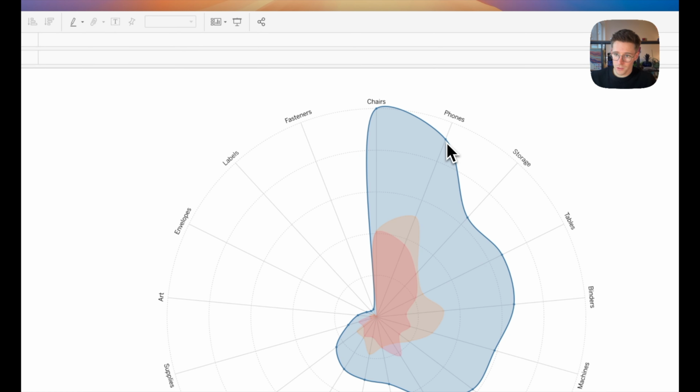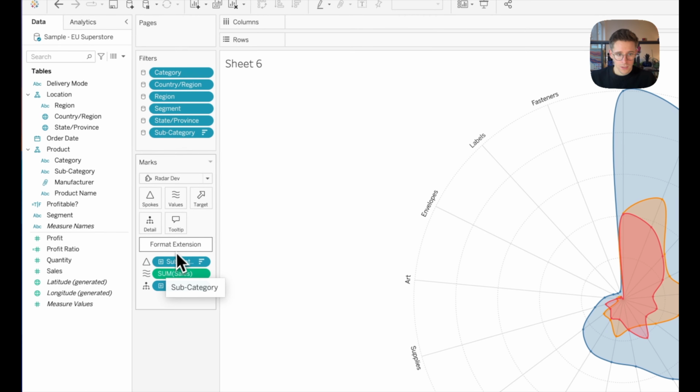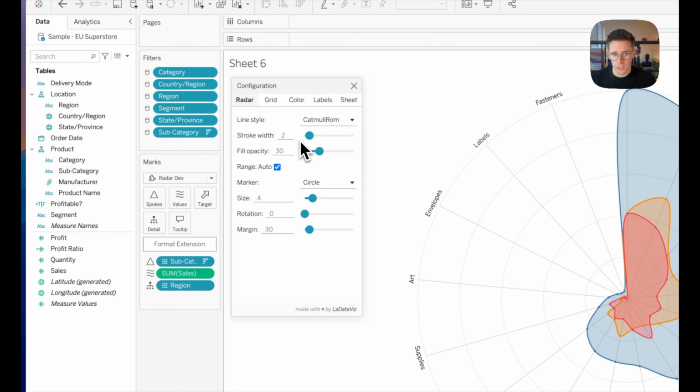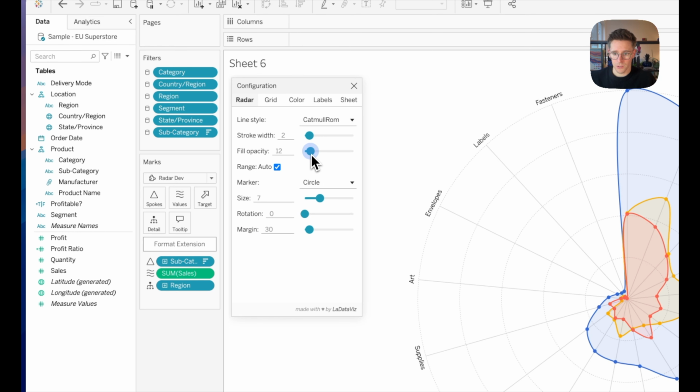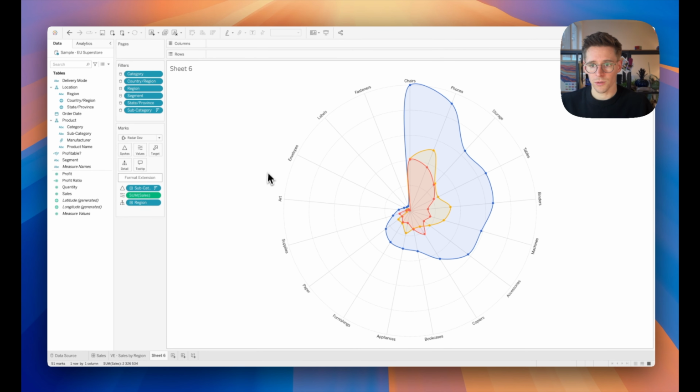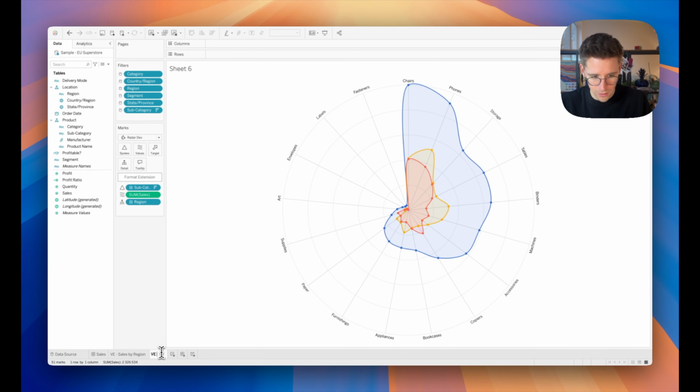And again, I can click on the different elements. I will have a tooltip, and I can exclude, I can include only, like everything that you know in Tableau is there. Let's go to Format Extension, and you can change again the style of the radar chart. You can change the style of the grid, and let's just go to color and say Observable 10, so we have the exact same color. And let me reduce a bit the opacity. Okay, so now between the tree and the radar we have the same color. Let's call that Viz extension sales by subcategory.